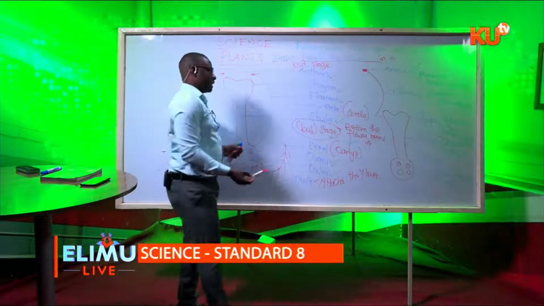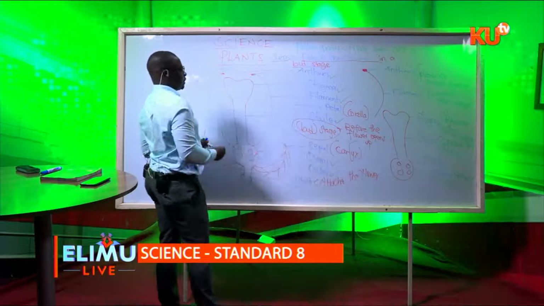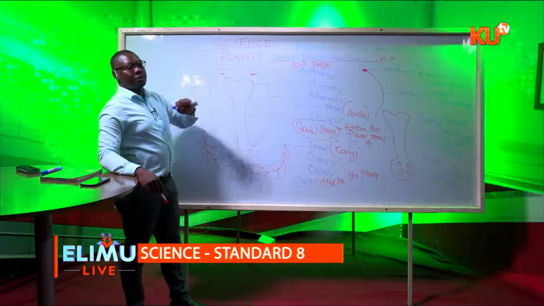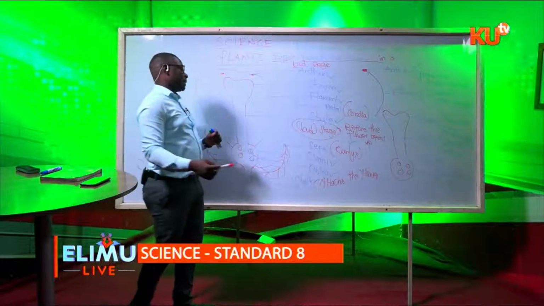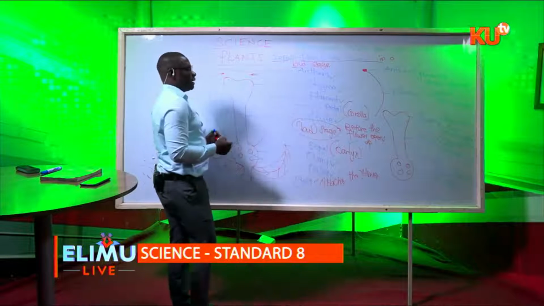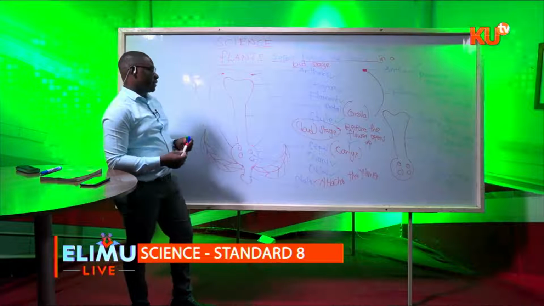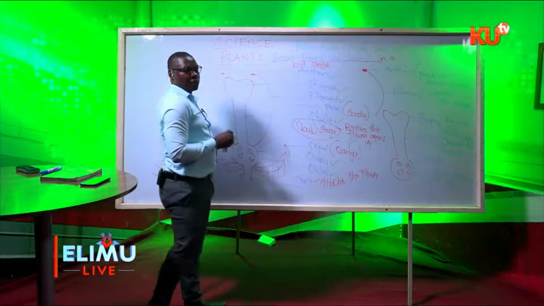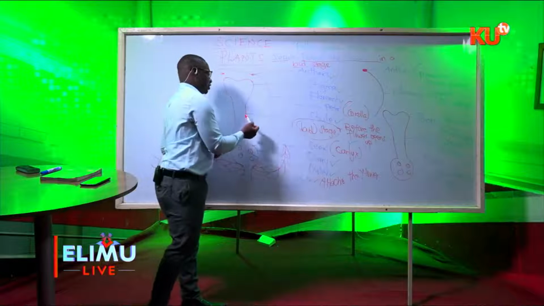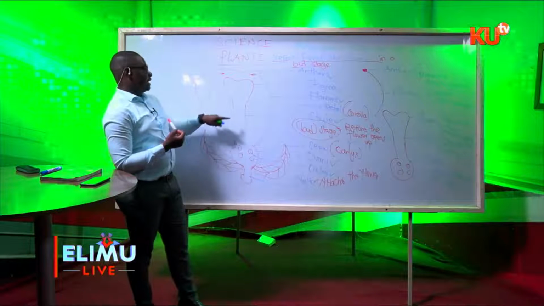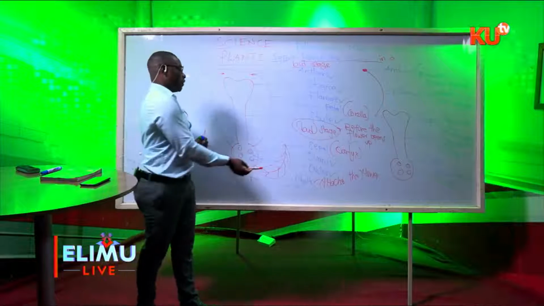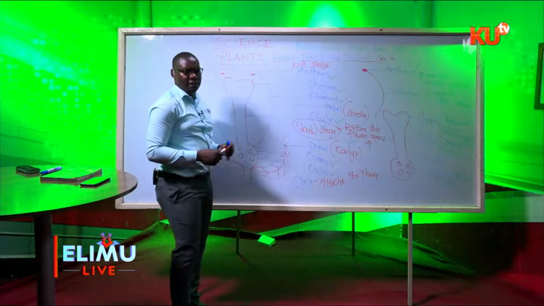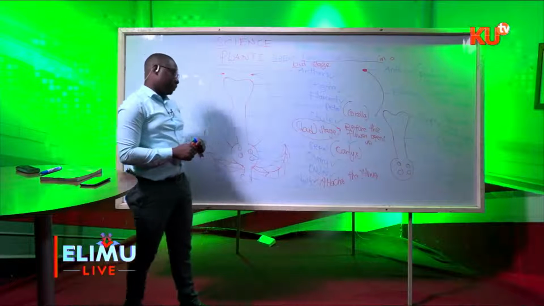So maybe I can go through them once again very quickly. The anthers, which are male parts, produce the pollen grains. The filament, which is also a male part, supports the anthers. The stigma, which is a female part, receives the pollen grains. The style, which is also part of the female parts, supports the stigma. The ovary will develop into a fruit, and the ovules are the female sex cells, which later develop into seeds.